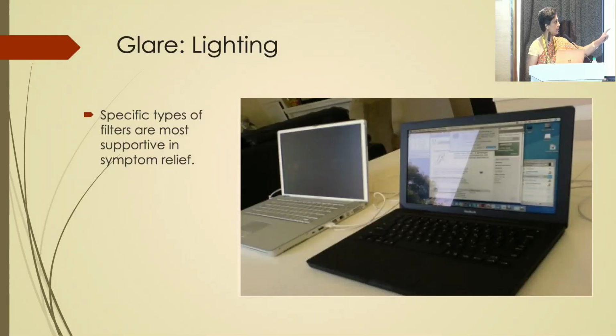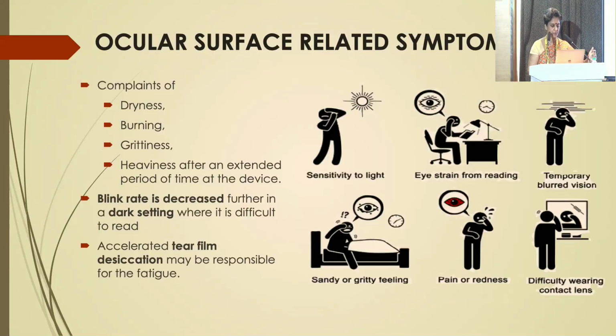Here, just look at the glare. From behind, there's a glare coming in. So we have to place our devices in a place where the light doesn't fall directly on the screen, and that is important. The ideal is light not falling directly in front of your eyes, because that will blind your eyes, and not falling directly from behind, because that will cause the glare. So it's oblique, and preferably posterolateral is the ideal. So this is again an example of glare.